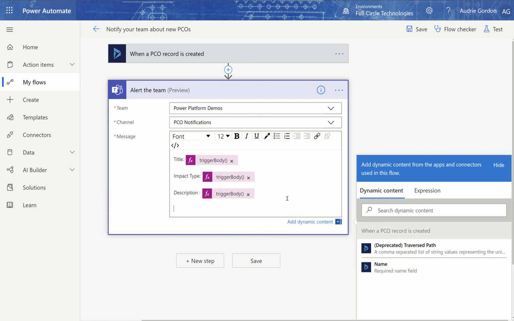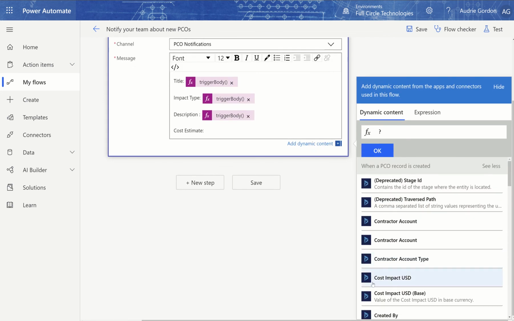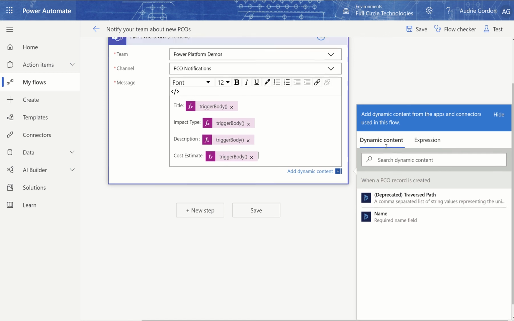All right. Now, we only asked for cost impacts. So as far as the cost estimate, we just need that one field. We don't need the scheduling field, right? So I'm going to do question mark, go back here, and we should have a cost impact US dollars, right? So this is actually, in our case, an estimate, because we will do a business process where we might negotiate this cost with the contractor.